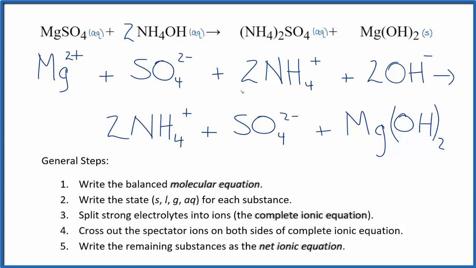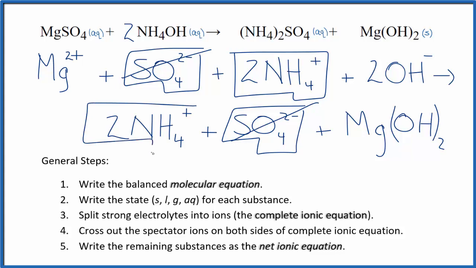At this point, we can cross out the spectator ions. They're on both sides. In our reactants, I see I have a sulfate ion. In the products, I also have a sulfate ion. So these are the same. They're spectator ions. We can cross them out. I have two ammonium ions here in the reactants and two again in the products. These are spectator ions. Cross those out.